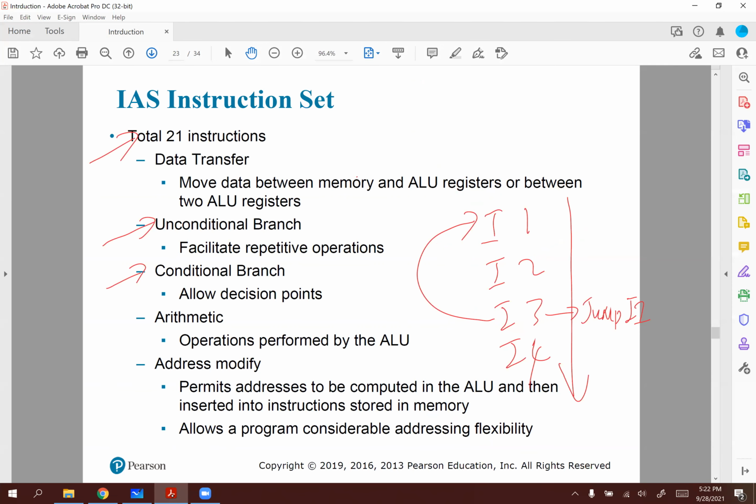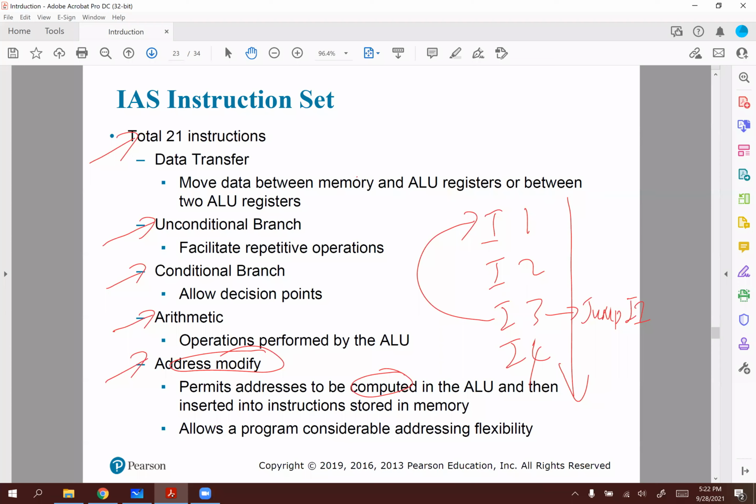And the other two groups: arithmetic instructions are just operations by the ALU, the arithmetic operations or the logic operations. The address modify instructions permit the addresses to be computed in the ALU and then inserted into the instructions stored in the memory. With the address modify instructions, we can operate on the address, not just the data.